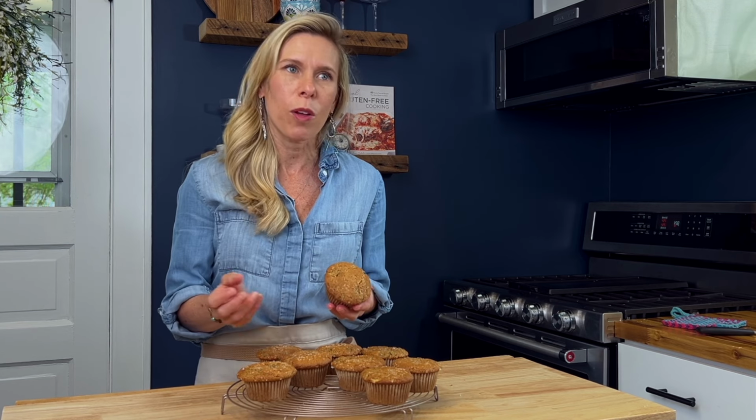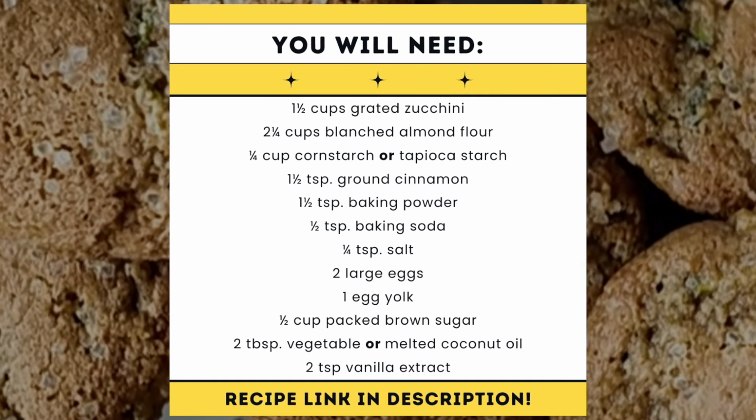They have a light, tender, fluffy texture. If you just swap out almond flour in another zucchini muffin recipe, you are gonna be so disappointed. They are gonna be dense, they're gonna be heavy, they're gonna be spongy. You're not gonna be happy. This recipe is done right. They look like legit just muffins, but they're made with almond flour and they're super easy. I'm gonna show you how, so let's get started.